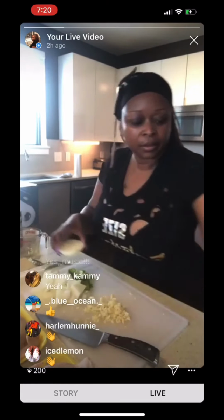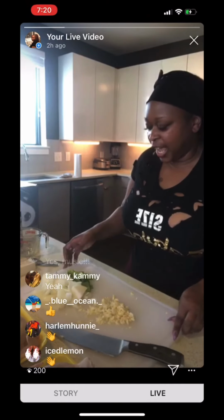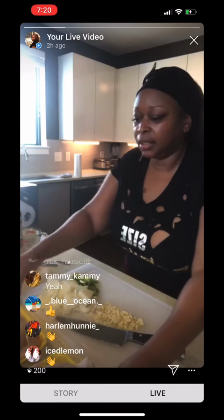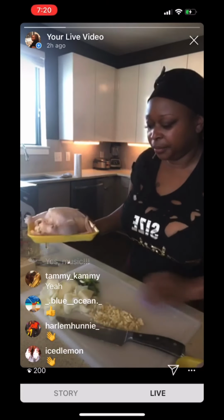Okay. So these are the only things that I put in my roasted chicken. I have some yellow onion, I have some green bell pepper, and I have some garlic. That's it. Okay, so let's move this out of the way. I have my two small whole chickens here.